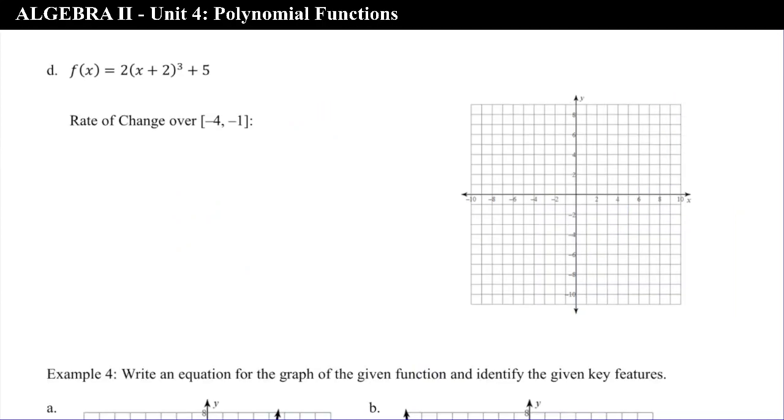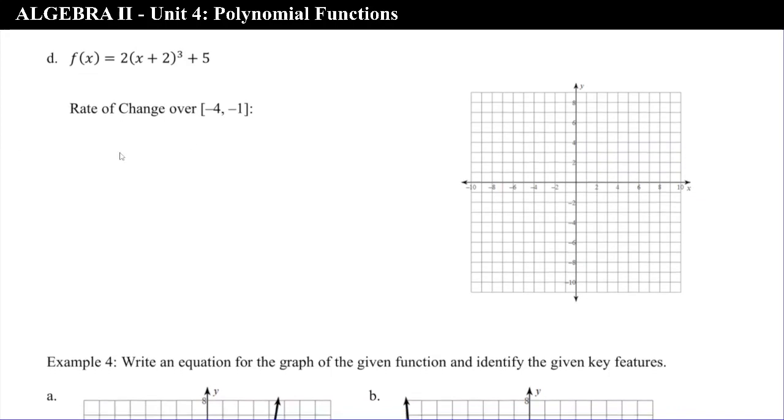All right, one more example. This one, we have an h of, and actually I'm going to write this over on the side here. We have an h of -2, because this is the same as x minus -2. K is going to be 5, and our a is 2, indicating that we are stretched, and that the function will be increasing.